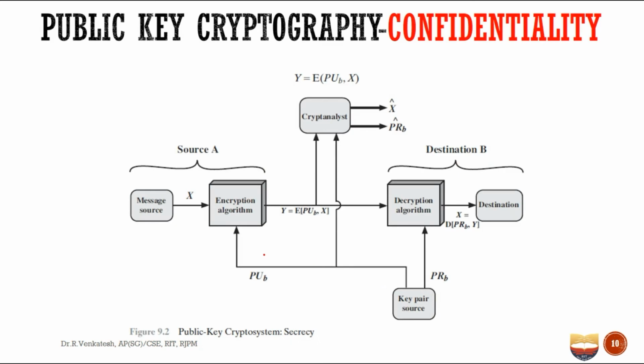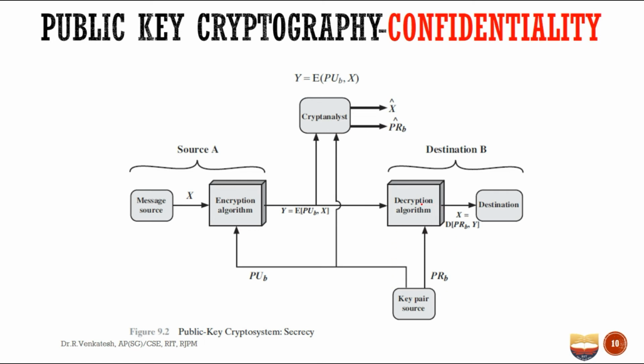So this figure represents public key cryptography confidentiality. Confidentiality means that only authorized individuals or authorized systems can view sensitive or classified information, so the data sent over the network should not be accessed by any unauthorized individual. For providing confidentiality, we use a pair of keys, which means we encrypt the plain text by using the public key and decrypt the ciphertext by using the private key.